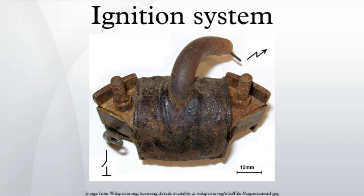To provide high voltage for the spark from the low-voltage batteries, a tickler was used, which was essentially a larger version of the once widespread electric buzzer. With this apparatus, the direct current passes through an electromagnetic coil which pulls open a pair of contact points, interrupting the current. The magnetic field collapses, the spring-loaded points close again, the circuit is re-established, and the cycle repeats rapidly.